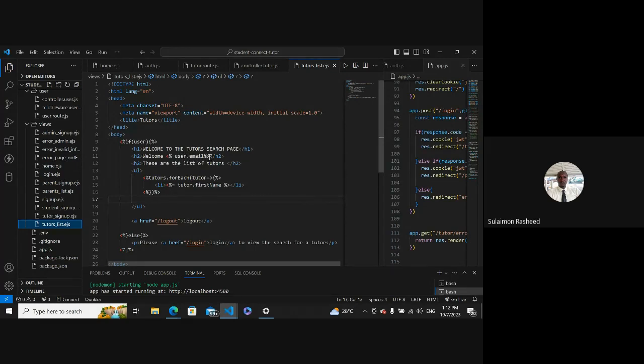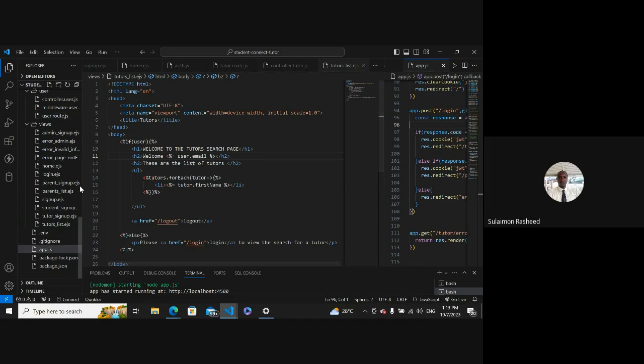Then you now come here and say welcome user.email. I've explained this EJS syntax earlier. We should be familiar with that now. Let me space it so that we can see it very well. So we are saying welcome user.email, because in that user we have email and ID. So you are only grabbing the email from that user. That's how we got it. Because we pass it alongside, let me bring it here. Where do we have it? There.